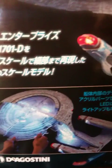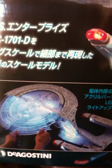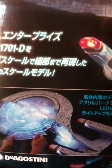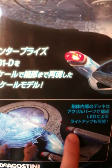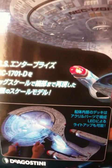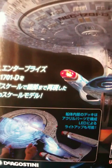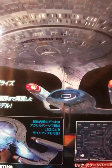Just down here, there's a smaller picture that gives a good idea of just how big it is. You can see two hands there slotting a slice of the deck into the model of the ship. Part of the exterior hull comes away to allow that to happen. You can also see there are areas in the ship, in the warp nacelles here, and in the saucer, that are illuminated. The model was actually illuminated from within, so it all lit up. If all the hull was in place, you would see light coming from the windows. So it's a very, very cool piece of kit.